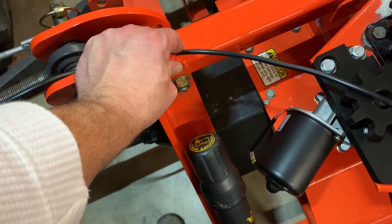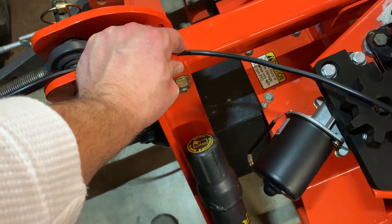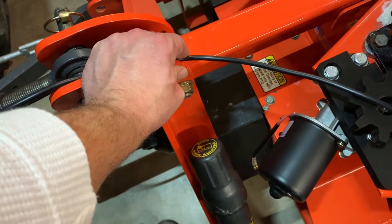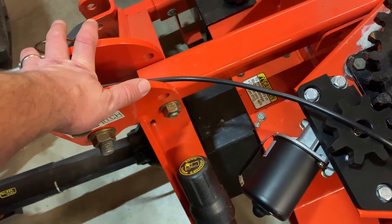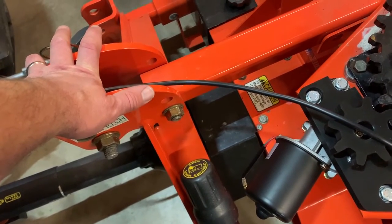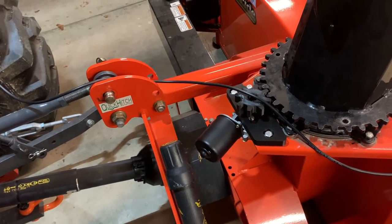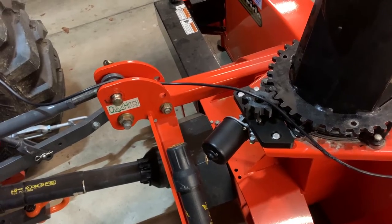I don't really need a connector here — the control box is only ever going to be on the tractor when the blower is on. I can't think of a reason I'd want to drop the blower but still leave the control box on. I might put a connector down here just to make the control box easy to store separately, but every time you add a connector you add another possibility for resistance in the connection as weather gets in over time.